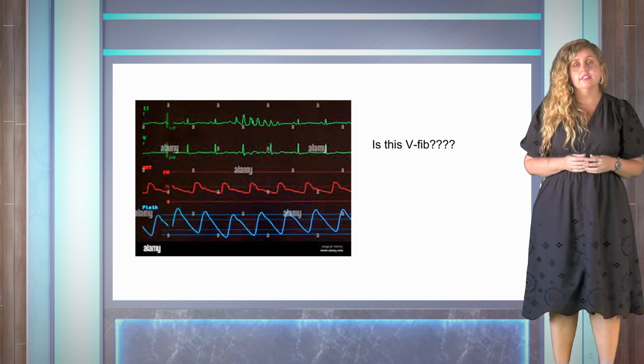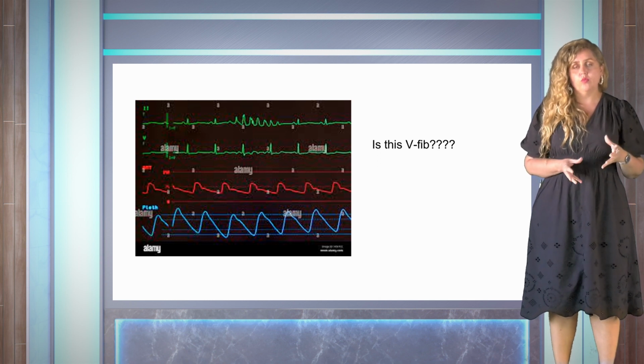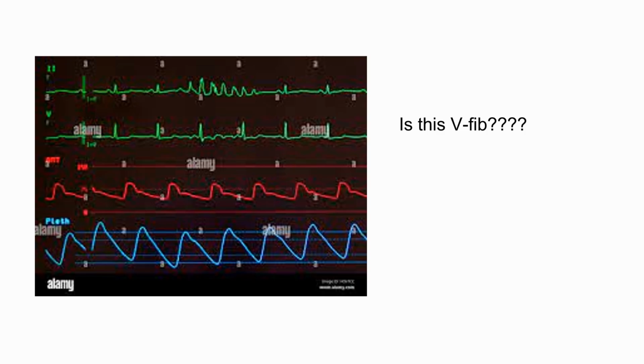But in this case, this is nothing to worry about. And why do I say that? Yes, we can see something that looks like a fibrillation there, but if you look at the next pressure waveform, which is the arterial one, we don't see a loss in that cardiac output. If it was a true Vfib, we would lose our cardiac output and the A line would go flat. We wouldn't have a nice systole and diastole. If we're having a regular systole and diastole, it actually should be sinus rhythm, which it's showing there.